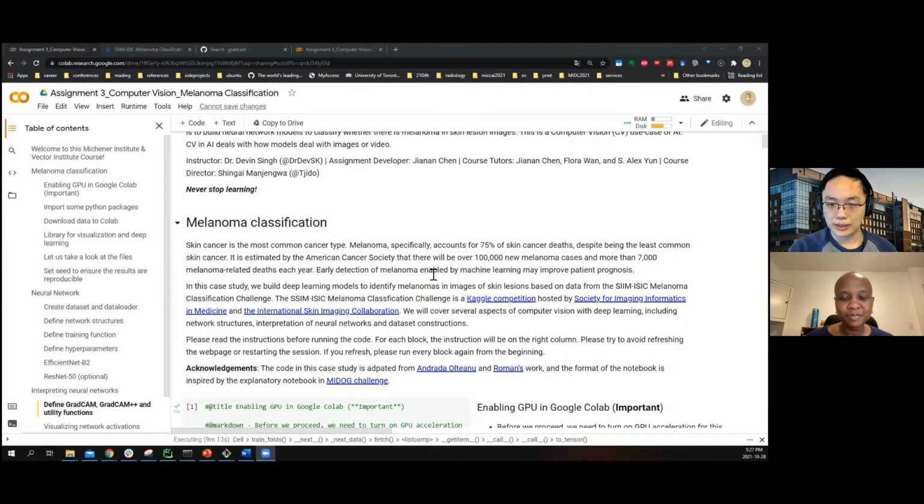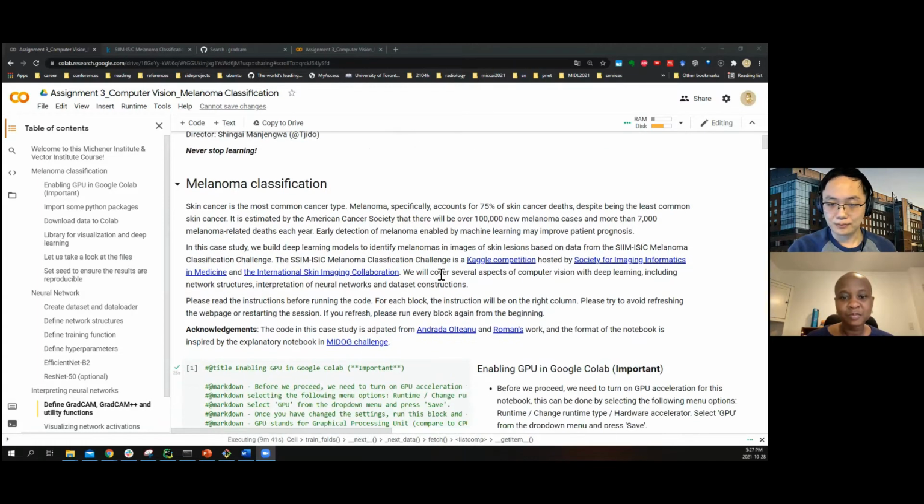We focus on melanoma here because it has a lot of cases each year, and it leads to about 7,000 deaths each year in the States alone. If we can detect melanoma earlier, we will be able to provide better treatment or save patients' lives.